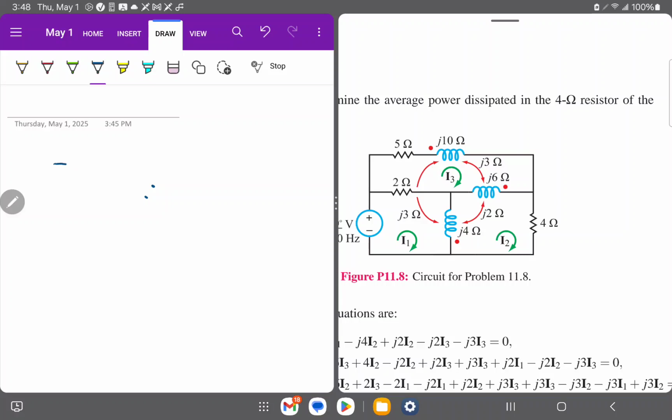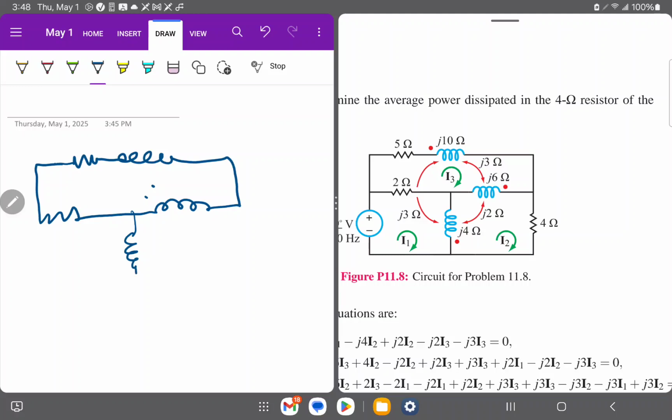So I'm going to do the top loop. What you have to do is you first draw the currents. That's up to you. You can decide how you want them to be. The dots are given. The dots are just a function of the direction of the windings, which is just given, so you don't control that. But you do control the direction of the currents that you decide.